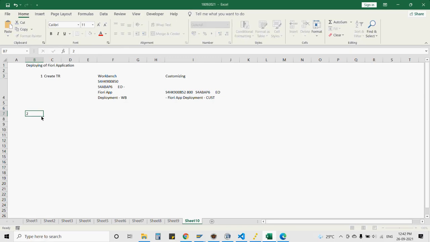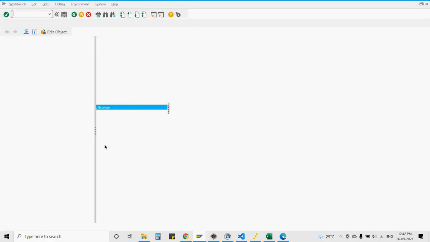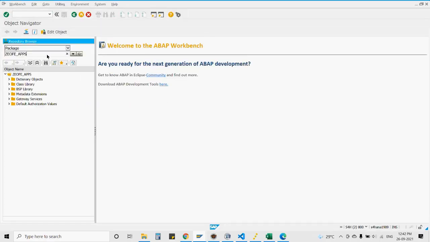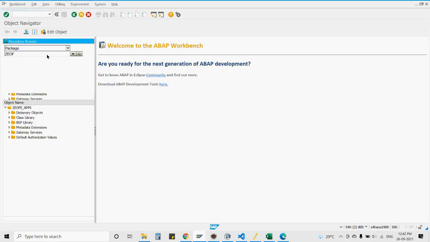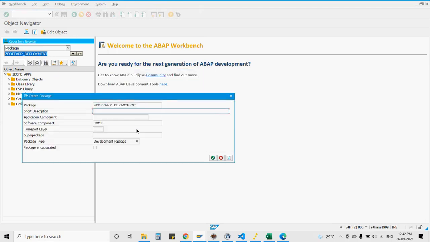Our second step, we would be creating a package. I'll just go to SE80. Over here, I'll just say FE app deployment, enter, and create an object.